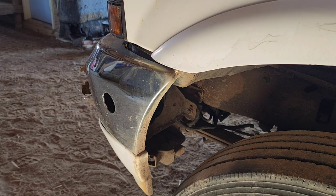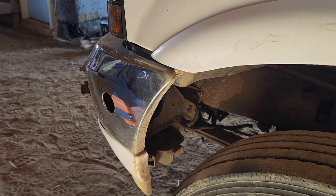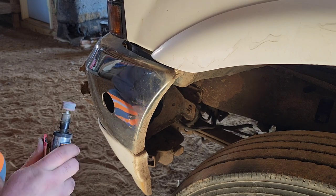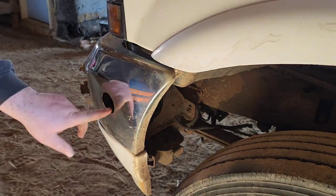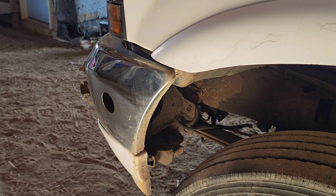In this wasteland of tools, I have an actual deburring tool. I bought it for stuff like this. The problem with being disorganized, you can't find nothing. But that's why you want the deburr tool.